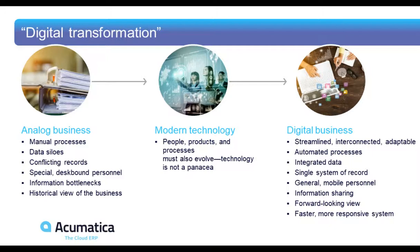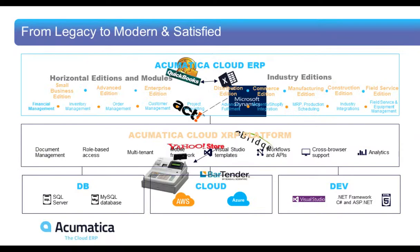And on the other side, when you say digital businesses, these are businesses that are completely connected. So from the different operations in a business like sales and customer service, warehouse management, inventory, all of those different pieces of information are all connected. But also, they are connected in such a way that the users can make decisions based on the data that they're looking at. And that information stays with them even while they're traveling. So if they're on a mobile phone, they can just have one click of their mobile phone and see the business-related data that allows them to make decisions. So that's really the main difference between the two extremes of the businesses you see on that slide.